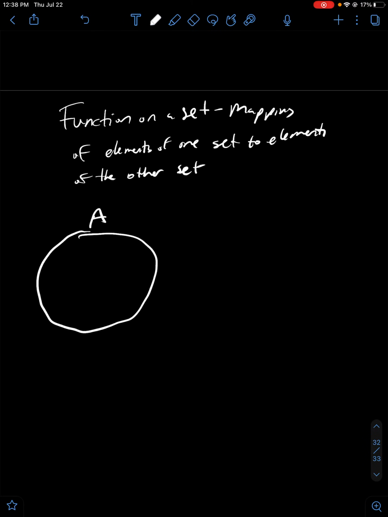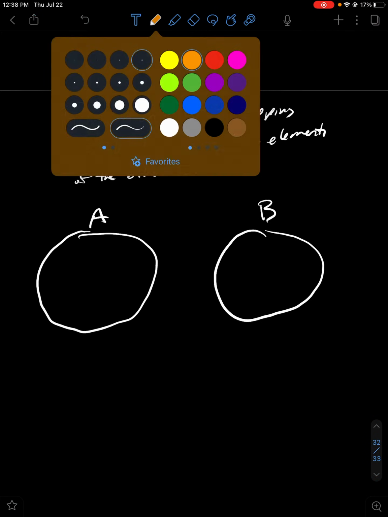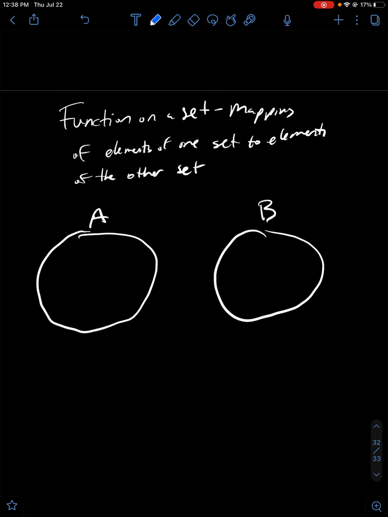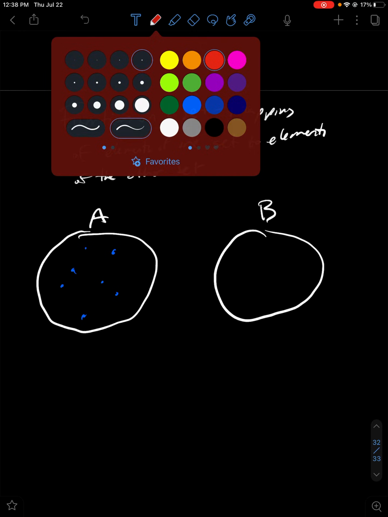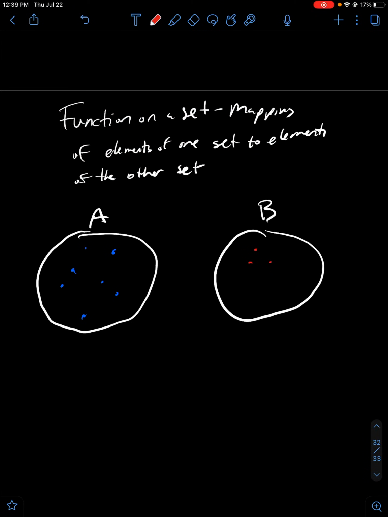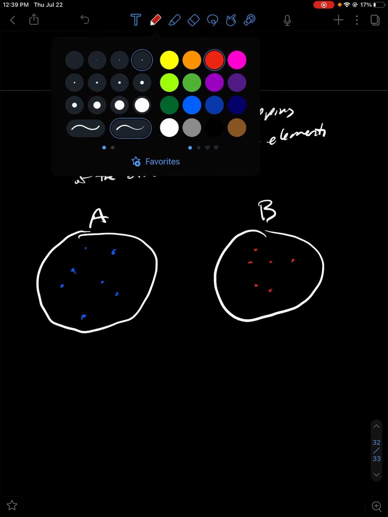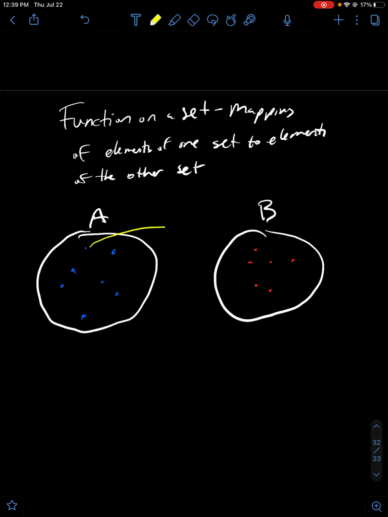Say I have set A, and here I have set B. And here I have some of the elements of A, and I have some of the elements of B. A function that acts on set A and maps it to set B will act on an element of A and assign it to one point of B.